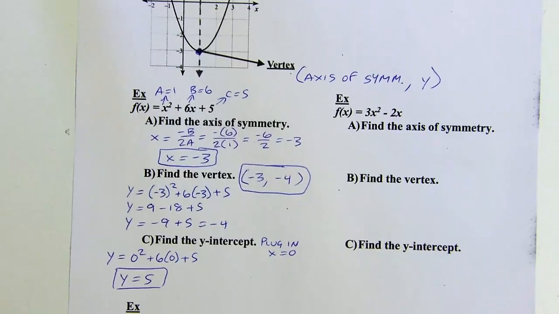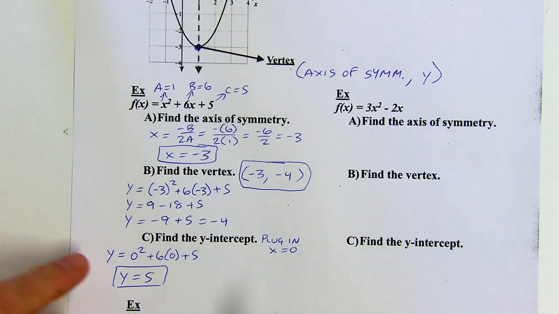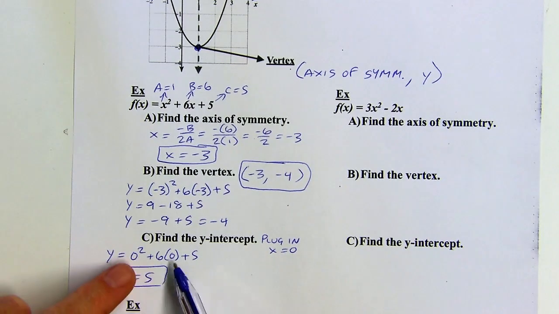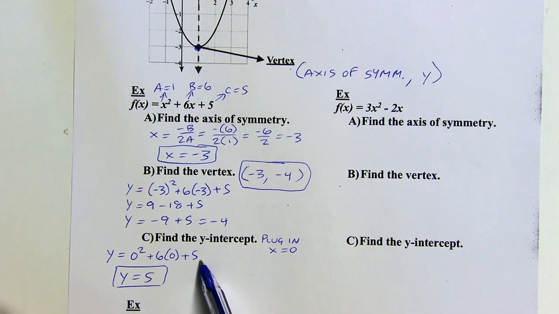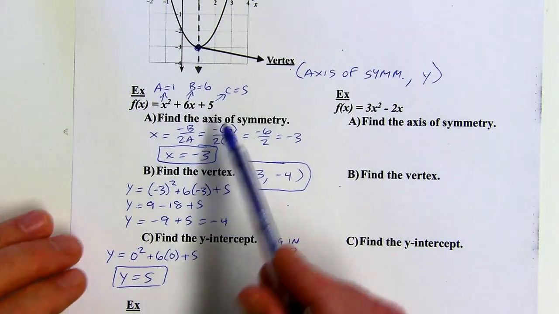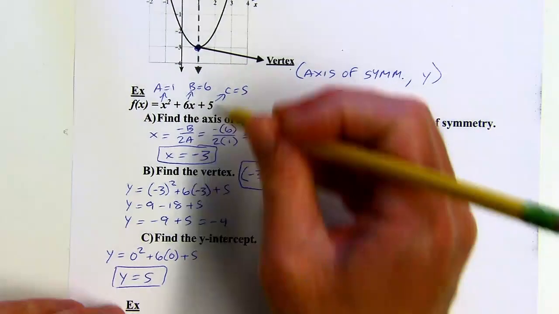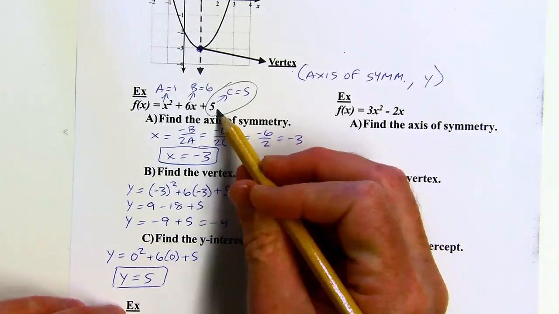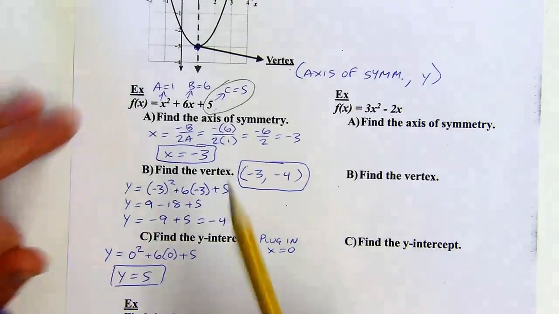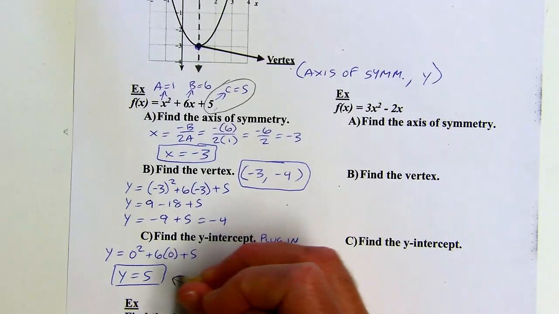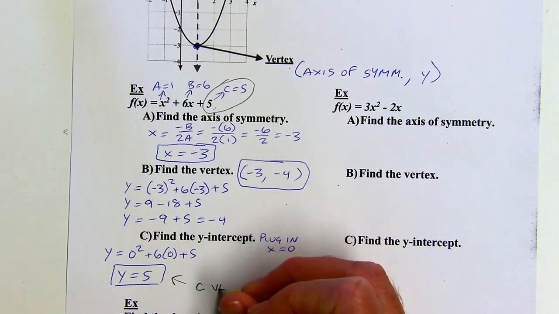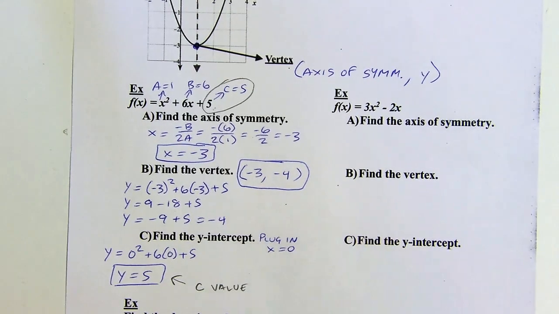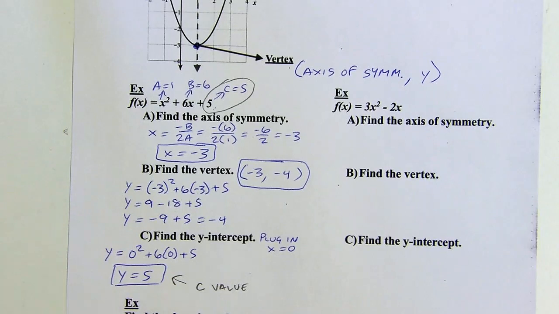Now, you might notice when you start to do these that if you're plugging in zeros for the x squared and the x term, they'll always turn into zeros, and then you'll just be left with whatever's at the end, which is always the c. So the c here is going to be my y-intercept when I'm in standard form like this. So that's also just the c value. If you know where to look, then you don't even have to do any work on this, okay?